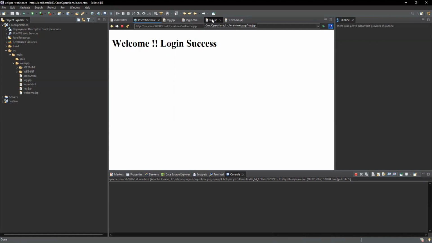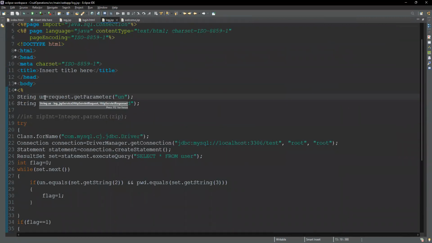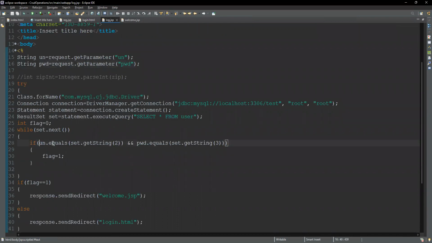So there, what actually we are doing, let me maximize this. There we are storing the username and password which is coming from the login page. And after that, we are calling this section to compare the value. This line compares the value. If I'm going to print there inside this, that will execute multiple times, which is not a correct approach. So we'll take the help of any variable, you can go with boolean, anything. If you find that value got changed, it means your login is successful, and then that can forward you to the next page.